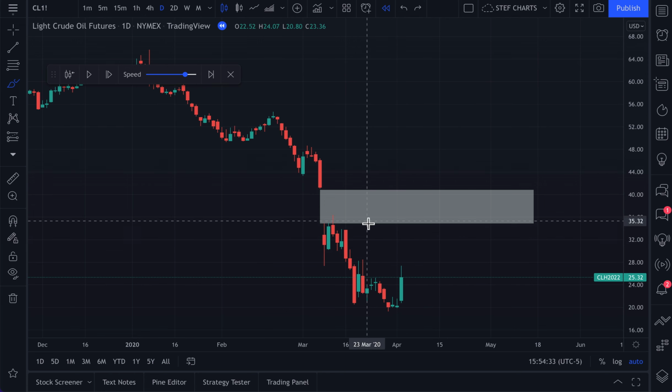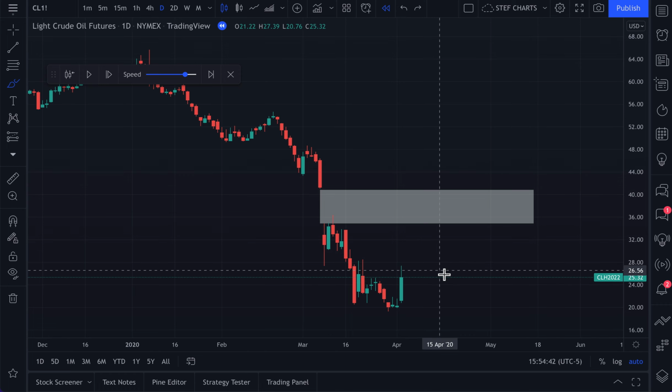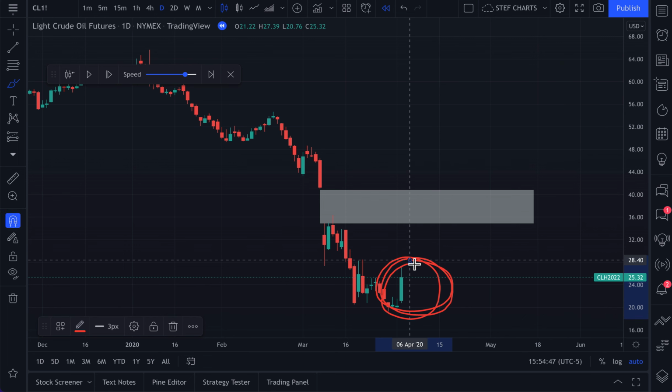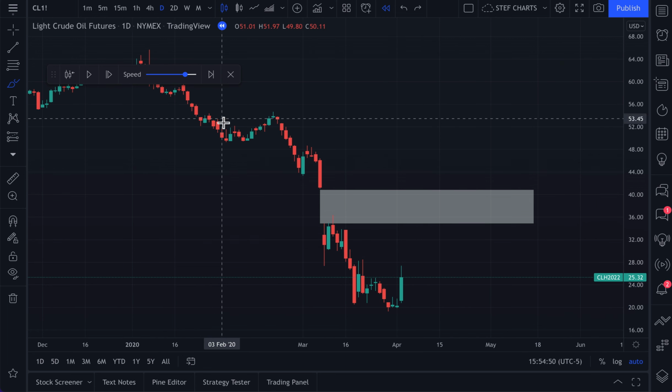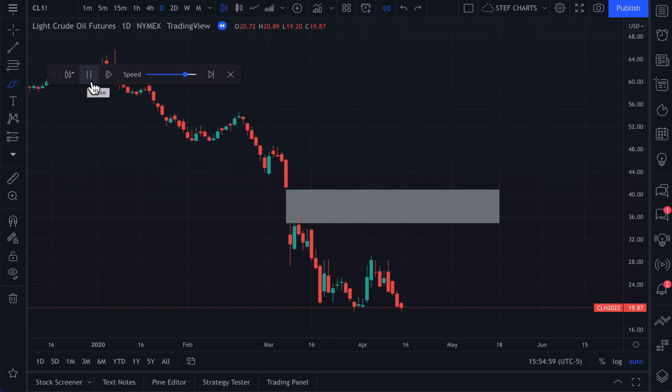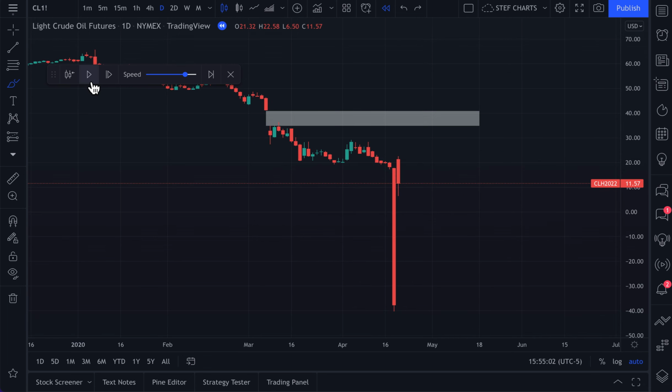continuous contract. So let's say you had the discipline to wait. You said, I want to own oil at some point, but I don't want to go near it down here, even though it looks tempting at $25 a barrel. So it was at 25, which was a very big multi-year low. It may have looked very tempting. But why don't we click play and watch what happens? Or watch what happened. Bounced, bounced, bounced, down, down. You can see it's getting weaker, and whoa. It went down to negative $40 per barrel.